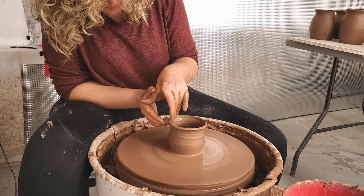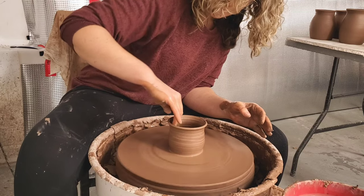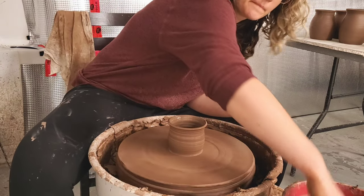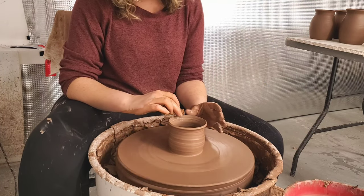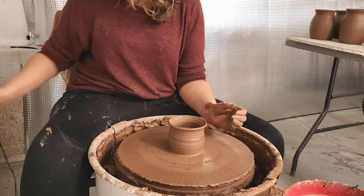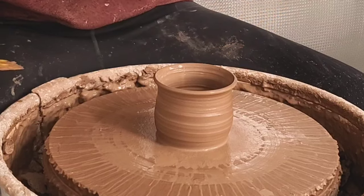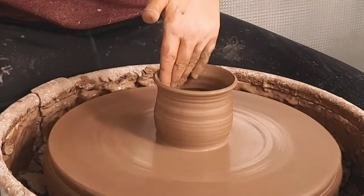Cappuccino cups are a little more open at the top. They don't have that narrow neck. Get the water off. Compress the rim. All right, now we're ready for the next pull. A few little drops to go down. You can see how little that is. It's a few little drops going down the inside.